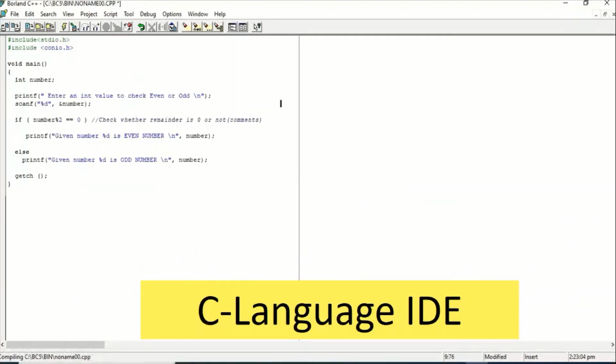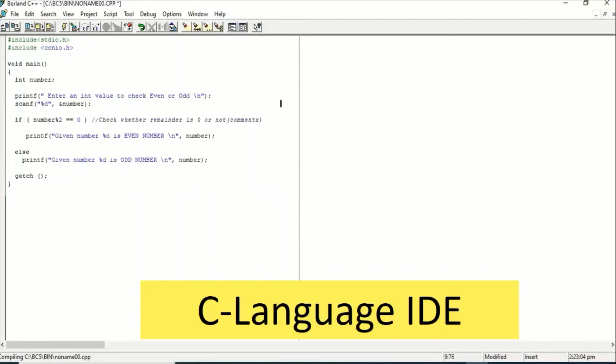Text editing is there, compiling is there, and the debugger is also there in this IDE of C language. We can see it in this picture. And soon we are going to apply our C language programs in this environment, which gives us the facility to write Turbo C programs as well as C++ programs in this IDE environment provided by Borland C++.